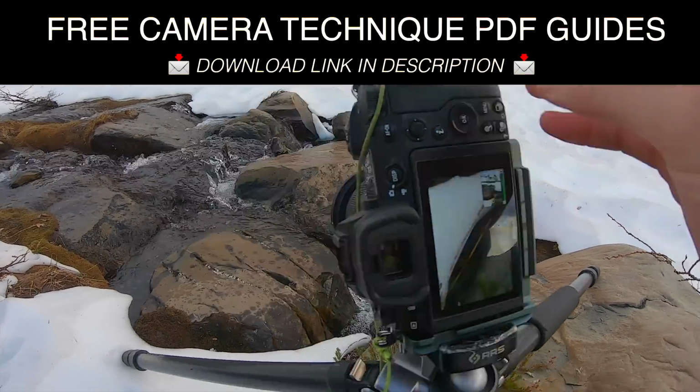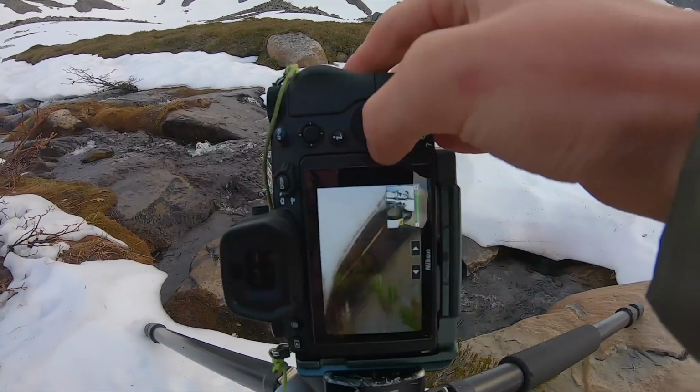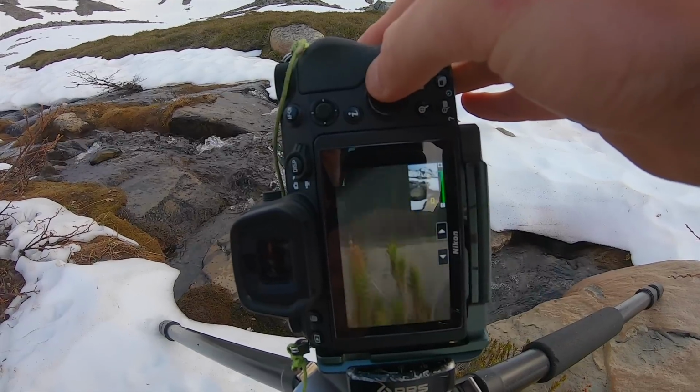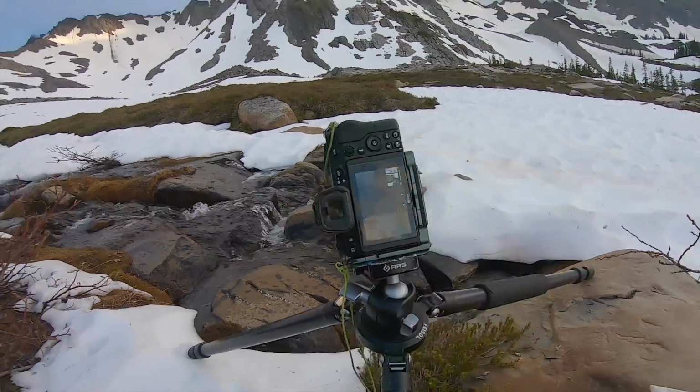And then I'm going to check the closest thing to me, which is these leaves right down there. And I'm guessing they won't be sharp. And you can see they're starting to drop off focus right about where that rock starts. So that tells me that focusing at hyperfocal, I should be sharp, but since there's something so close to the camera, I have to focus stack for this shot.